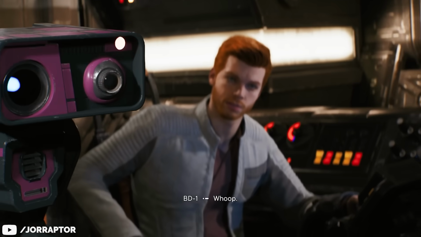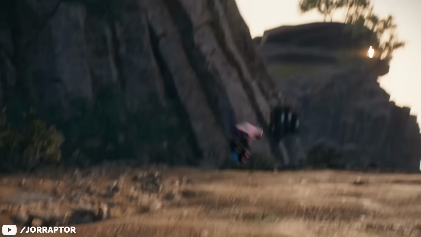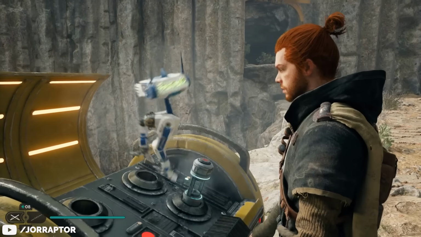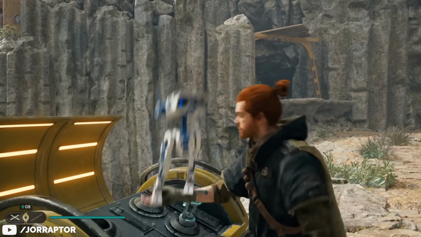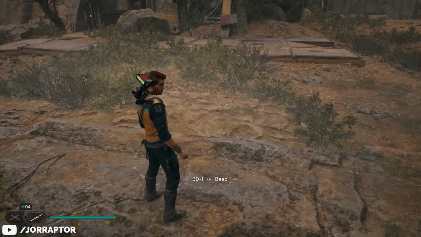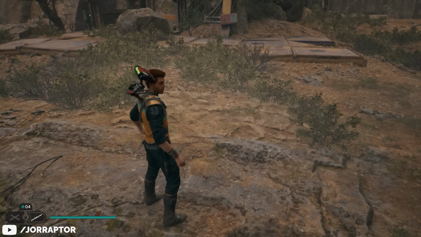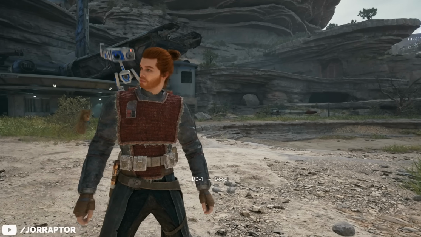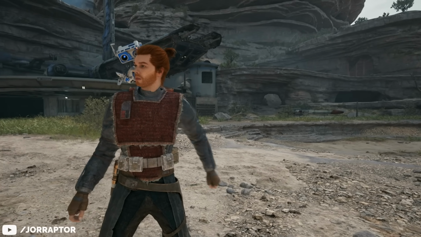So I think we can all agree that BD deserves some more love for all the stuff he goes through. And you might not know this, but you can actually show your appreciation for your robot companion by giving him a fist bump. By holding down on the D-pad instead of pressing it, Cal will check in on BD and ask him if he's okay. Every so often this will trigger an interaction where BD perches on Cal's shoulder and sticks out one of his legs for a little fist bump.